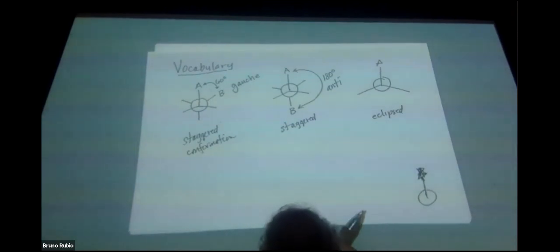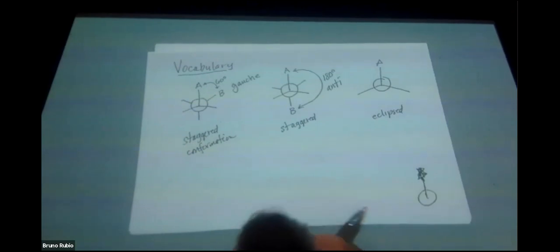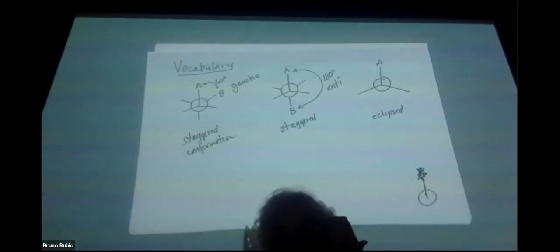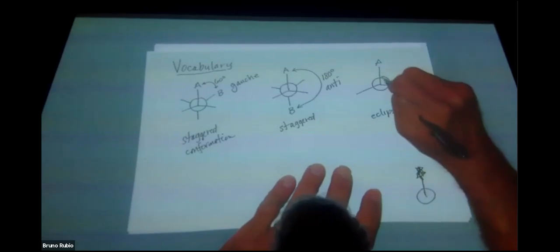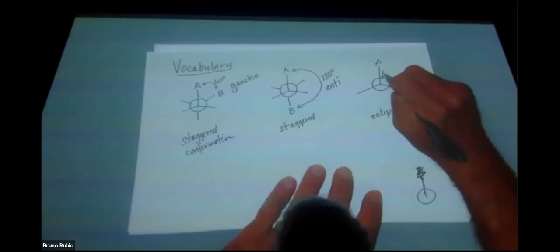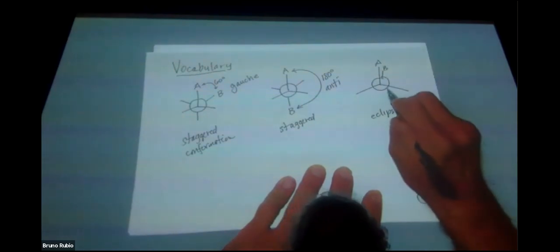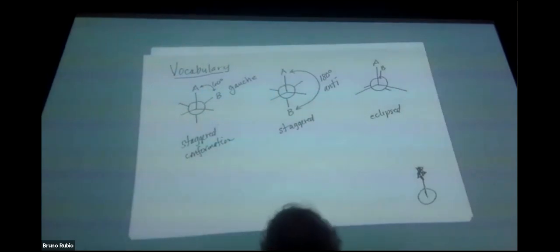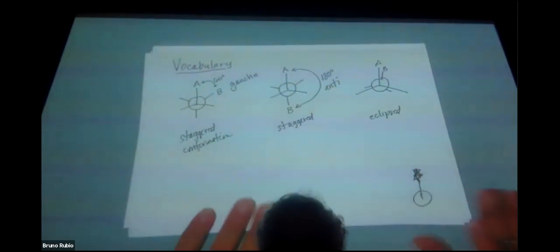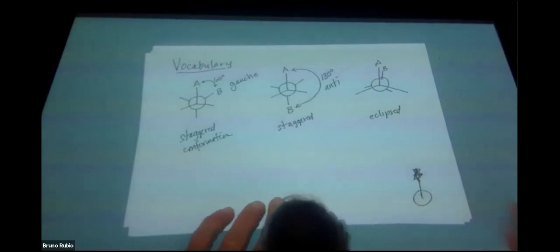So what we do is we picture the eclipse a little bit off eclipse. The implication is that A and B are eclipsed, but we can't draw them that way because that drawing will be ugly and difficult to interpret. So the eclipsed conformation here, we draw A and B slightly off eclipse, but the implication is that they are eclipsed. And notice in my incomparable artistry, what I have shown is that the bond to A is longer than the bond to B. Why?